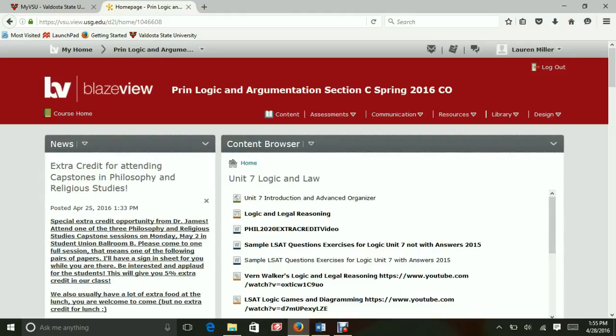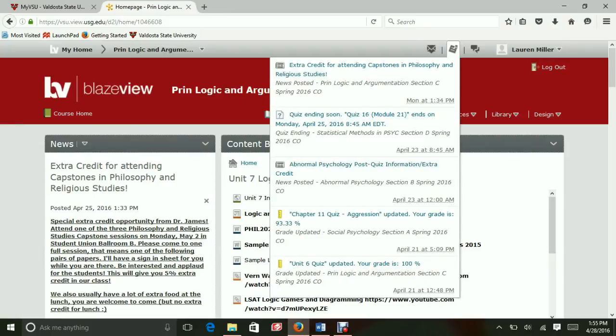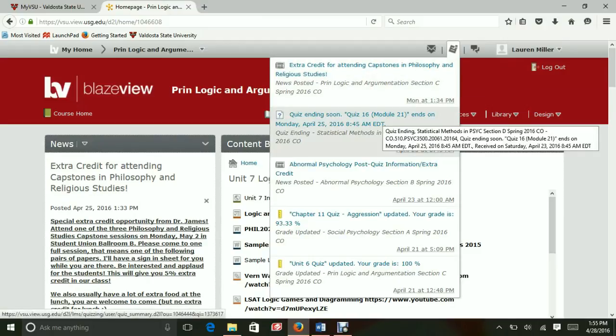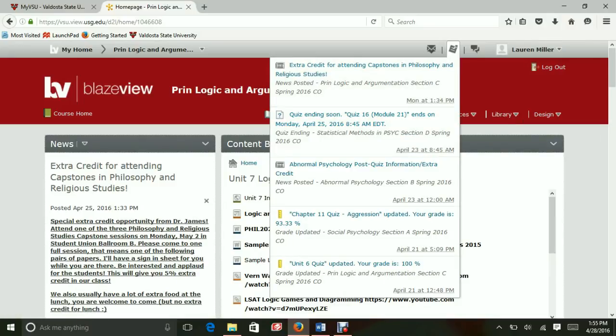Okay, so at the top, these icons, this is the next thing I want to do. The middle one, you're going to be using that the most because this is anytime a professor uploads your grades, it's going to pop up anytime there's a class canceled, any extra credit opportunity. This is like news, basically. But it's for all of your classes. It's not for just one class in particular. So you'll be using that one the most.